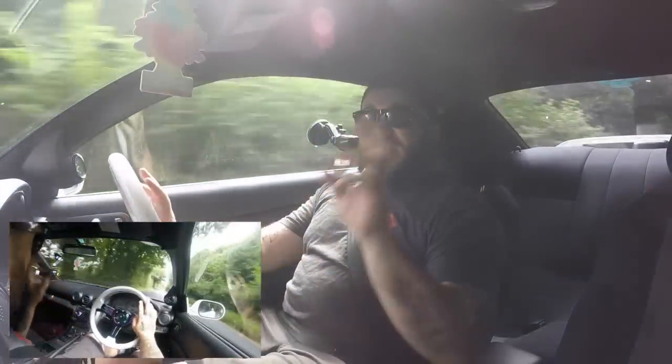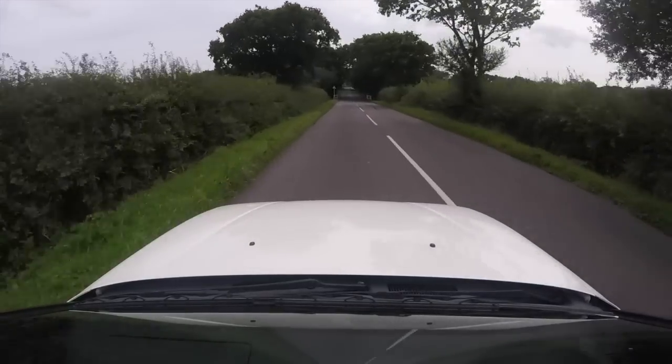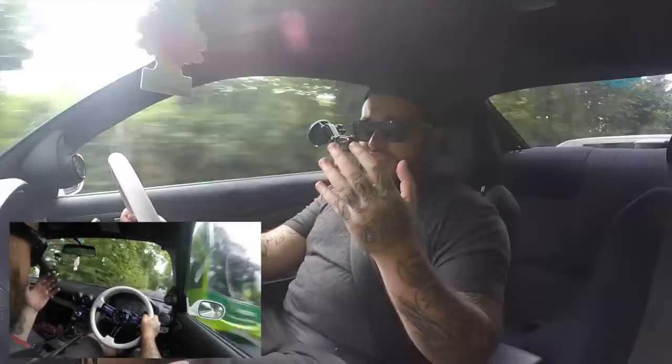But you do jump in one of these S15s and you're suddenly reminded that this is the newest version of that. Although relatively old now, don't get me wrong, it's still quite a refined interior in this. You can get very acquainted to it quite quickly, like you do with a new car. The SR20 engine, turbocharged, with this one having a 6-speed manual transmission.